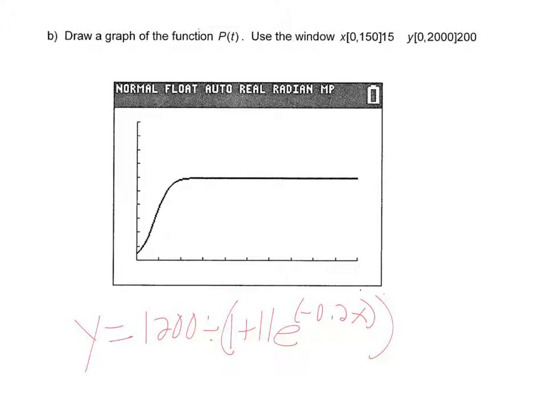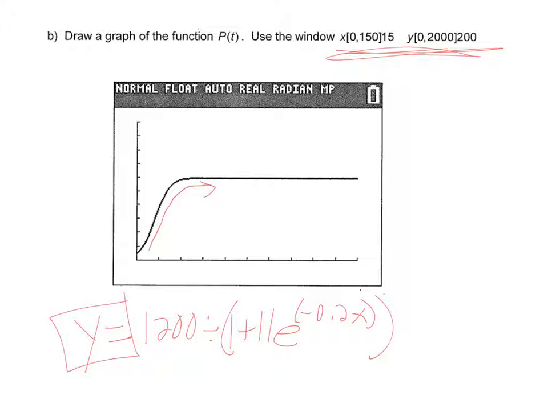So that's what you would put into the y equals of your graphing calculator, and you would use this window I've given you. And in your notes are the windows for your homework, so make sure you look at your notes for that. And so you can see the fish population growing, growing, growing, but then the growth starts slowing down and then it levels off as the pond is sustaining the maximum number of fish that it can handle.